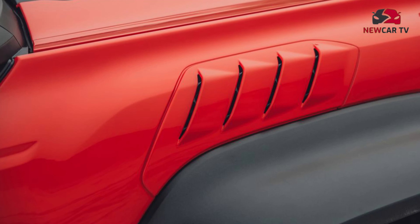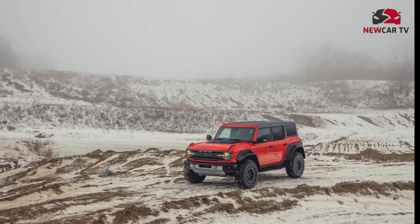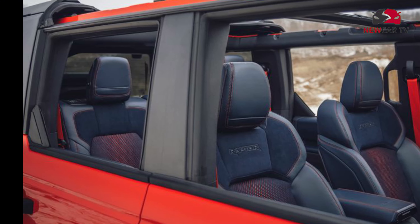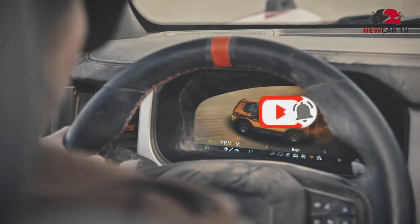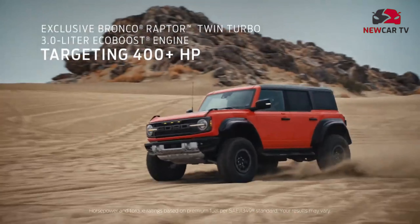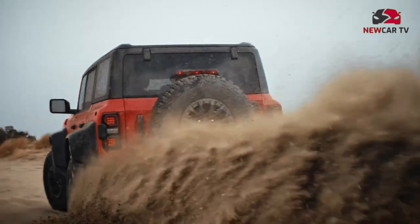The Bronco Raptor's closest competitor, the 470 horsepower Jeep Wrangler Rubicon 392, guzzles more gas, with 13 miles per gallon in the city and 17 miles per gallon on the highway for a 14 miles per gallon combined figure. However, the 392 manages this with a hulking 6.4-liter V8 stuffed under the hood. While the 392 also gains a taller suspension and other off-road goodies, it rides on significantly smaller 33-inch tires, with an option for 35s. While the Bronco Raptor is slightly more fuel-efficient than its Jeep rival, we doubt many buyers of these all-terrain conquistadors are concerned with how much fuel their $70,000 brutes chug.